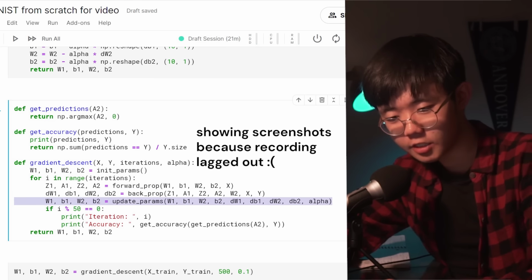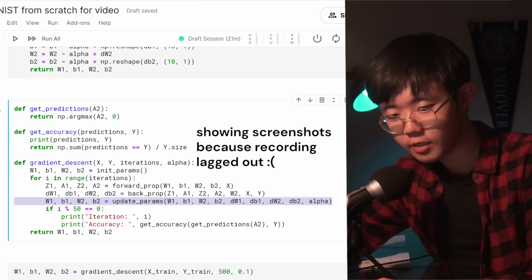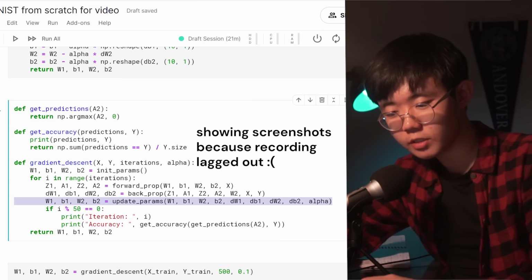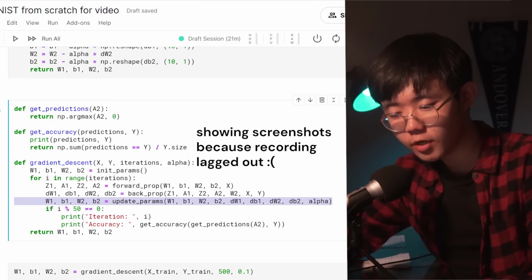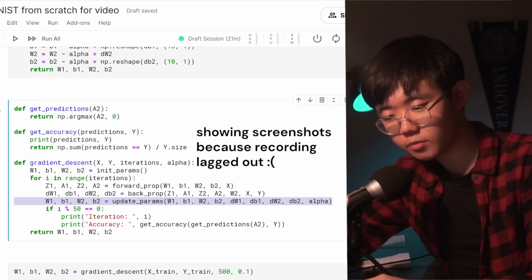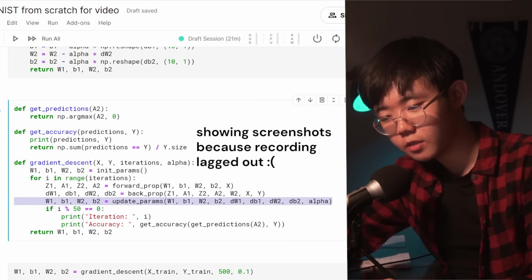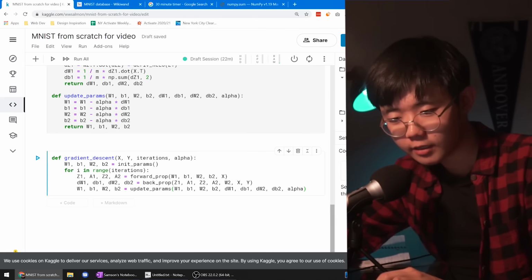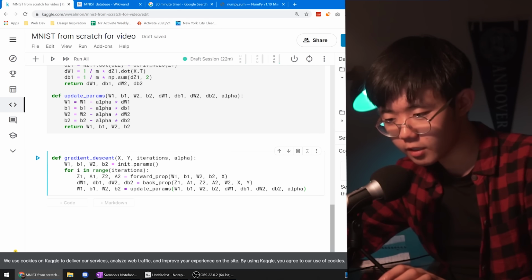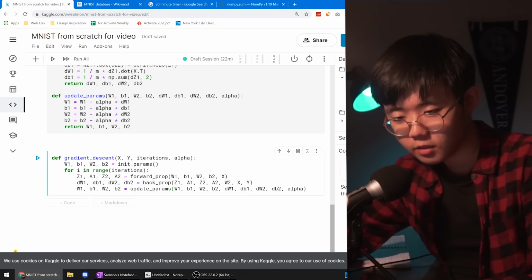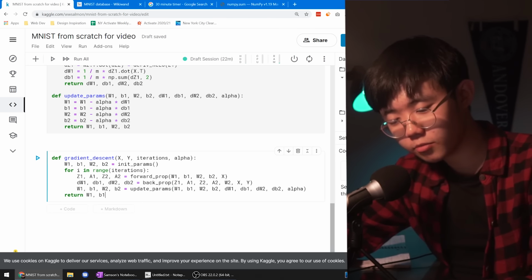And then lastly, we're going to update our weights, right? We're going to say w1, b1, w2, b2 is now going to equal update_params with w1, b1, w2, b2, dw1, db1, dw2, db2, and alpha. And that's going to run a bunch of times, and by the end of it, it will return the params that we want.